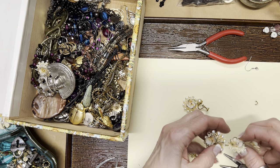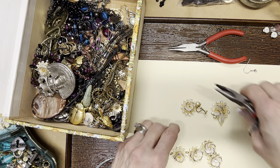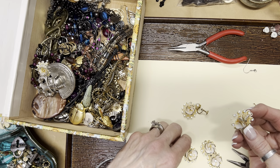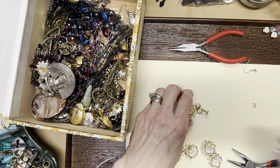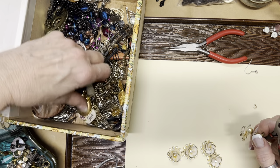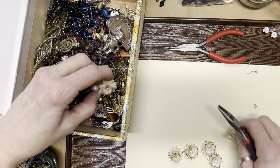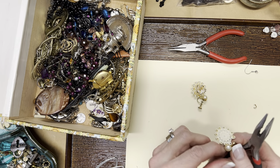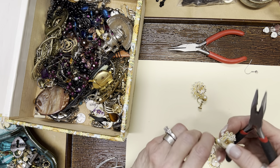I didn't want a wreath on that. So let's get the other side off, hopefully without any damage. So we have that that can be glued on. So I'll put this, oh, looks like other petals have broken off over time. Anyway, I will put this in with the flat stuff. And there should be another earring in here somewhere. Oh yeah, here it is. Oh, and this even has another piece broken off. So, it's kind of good that I'm not hanging on to this anymore, but actually dealing with it.